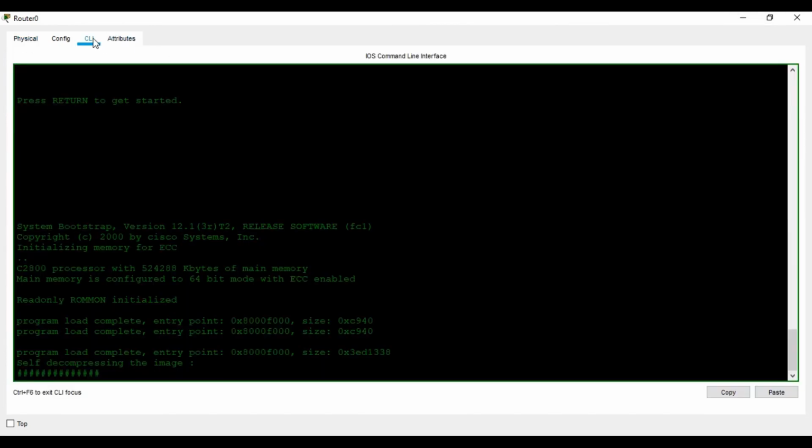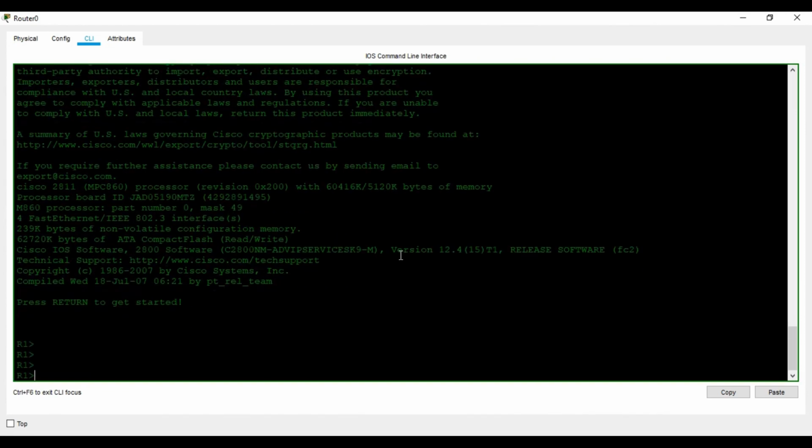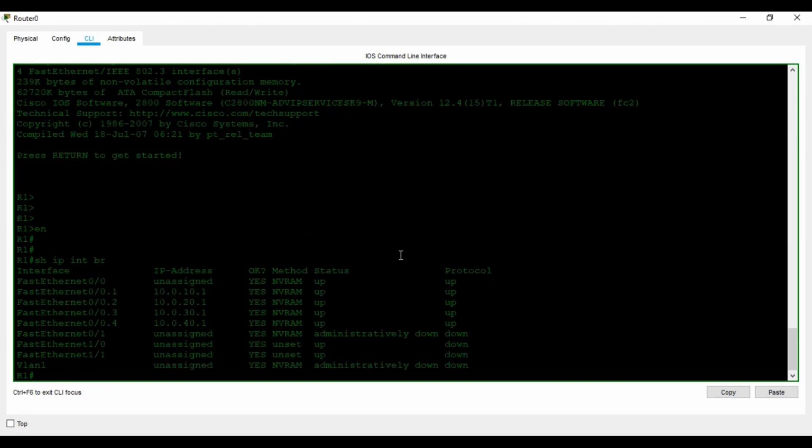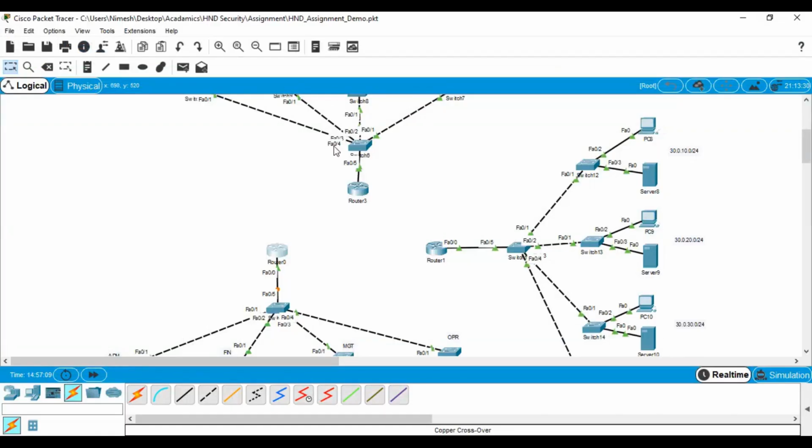Let's see whether it is adding, and it is loading, and okay, it's loaded. Show IP interface brief. We can see that I have another three interfaces that I can use for connecting other routers.